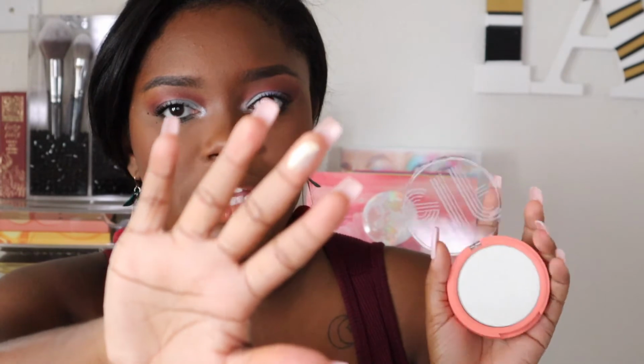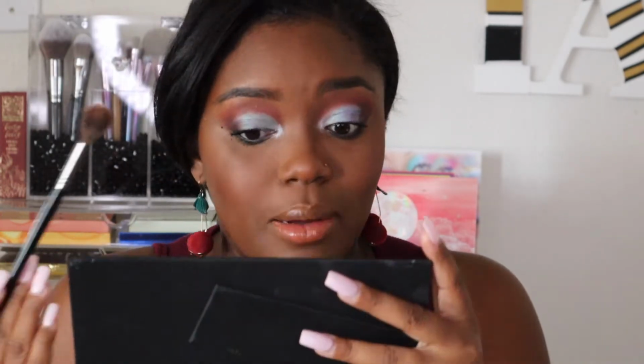But this one really does remind me of the moon. When you swatch it, it kind of has a yellowy reflect. Let's see. Oh, it's really smooth. That went on really beautifully. I'm going to go ahead and take a little bit of this. I don't know how this is going to look on me, but we're just gonna see. There's not that much on the brush, but I like that. I like to build up a highlight.